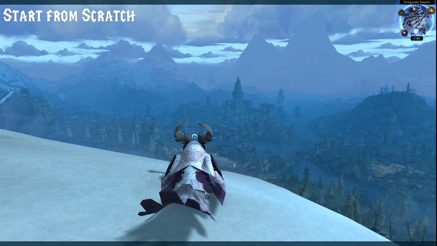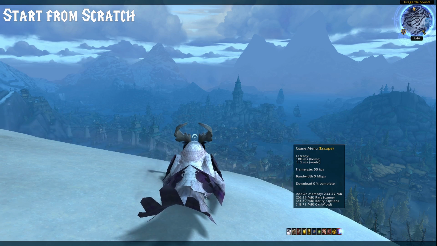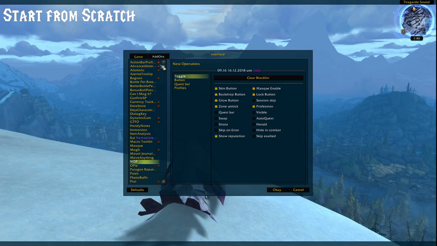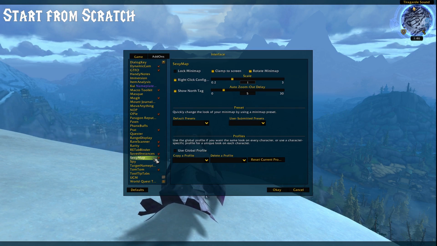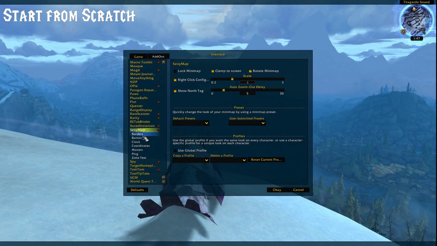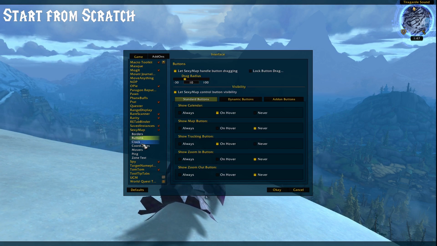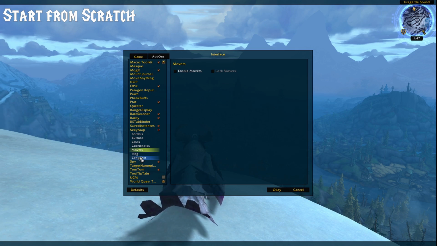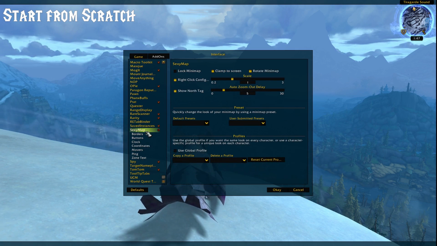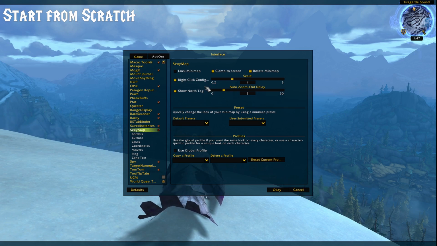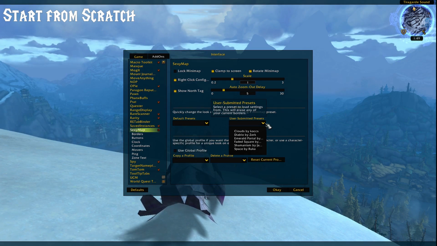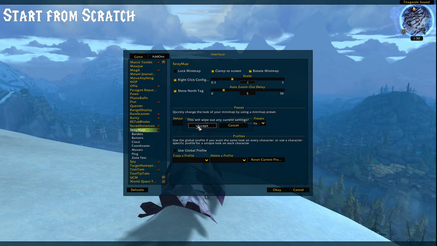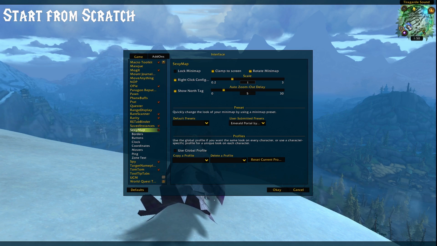When you first log into your character, your map is going to look like this, tiny and weird. Go to your interface, add-ons, and down to SexyMap to begin customizing. You'll see we've got some categories here. Borders, buttons, clock, coordinates, movers, ping, and zone text. Selecting SexyMap's folder, you can see we've got a few options, including the profiles like I just showed you a minute ago. Here, you'll want to pick one of the preset options you like, which will be the base of what you're working with for this character. I want to go with a druid theme in this case, so let's pick the Emerald Porter.